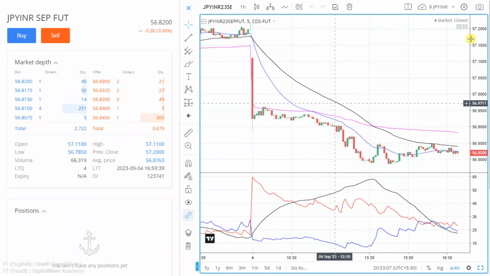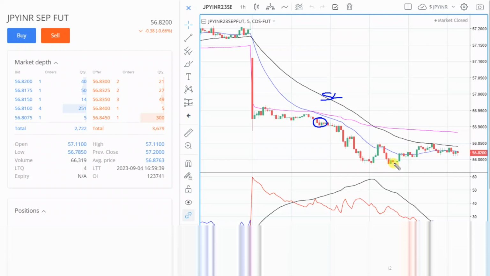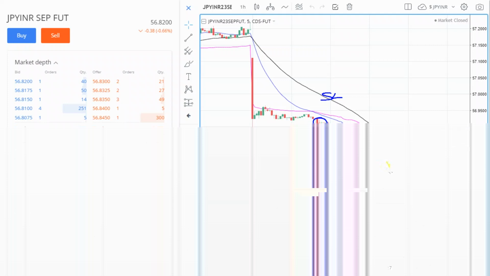So the entry, for the intraday, would be where both the lines crossed here. So if anybody took the entry here with the stop loss at this one, they would have made some money. It is around 56.92, and if you see, it touched the bottom twice, so it would be good to exit here with the price action, because almost half of the day is gone. So if anybody exited here, they made some 12 to 14 paise, that is 140 rupees per lot.